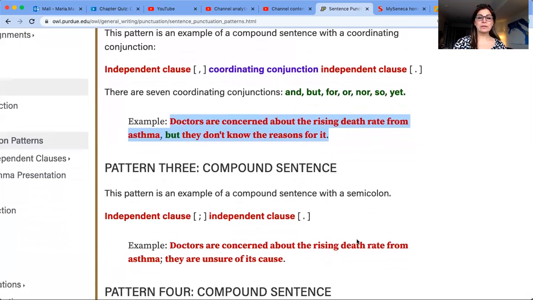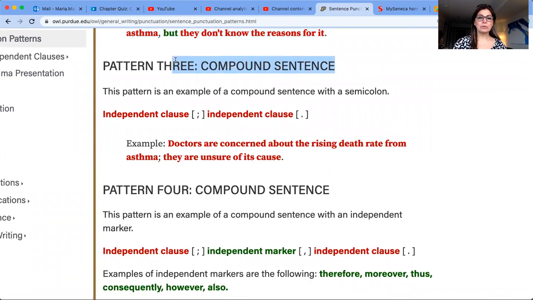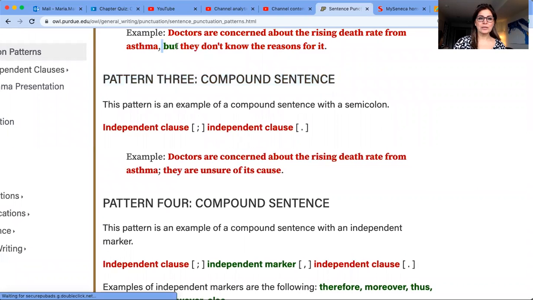The third type of sentences and the punctuation related to it will be considered as the second type of punctuation. For example, when you have but in here, you have one punctuation which is preceding the connector, a comma, and then you have another punctuation at the end, which is a period or a full stop. There are two independent clauses. There are two complete ideas in compound sentences. You have one comma before and you have a period at the end.